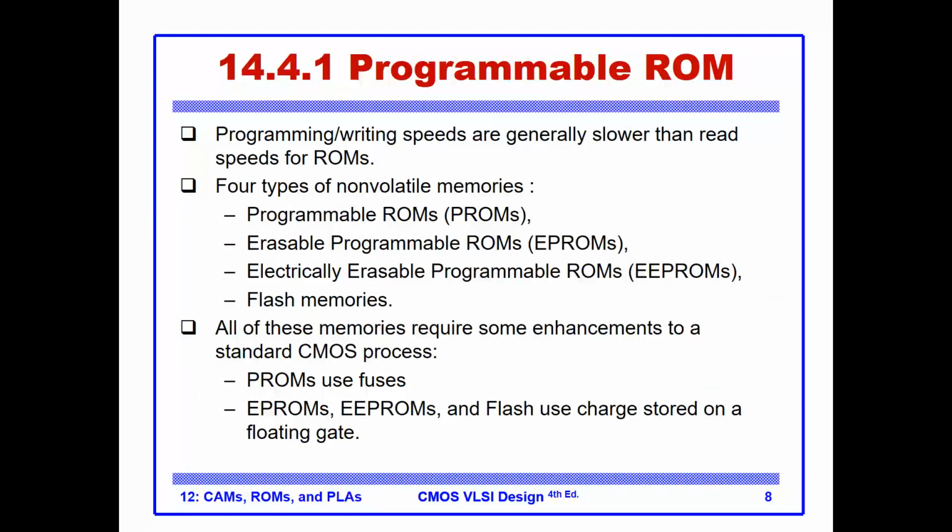Okay, that's basically the model. Now, programming a ROM means that you can basically take a silicon and write into it. There are multiple types. There are the programmable ROMs, PROMs, there are the erasable programmable ROMs, EPROMs, and the electrically erasable programmable ROMs, EEPROMs, and then there are flash memories. All of them require some enhancement to the standard CMOS process, like using fuses or using a floating gate with which we can modify the threshold.